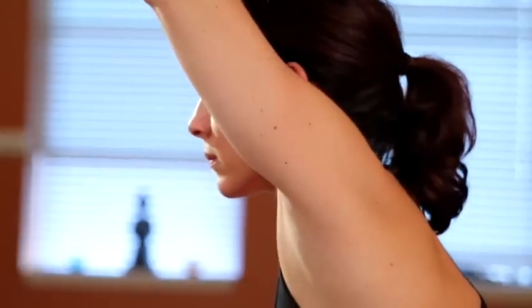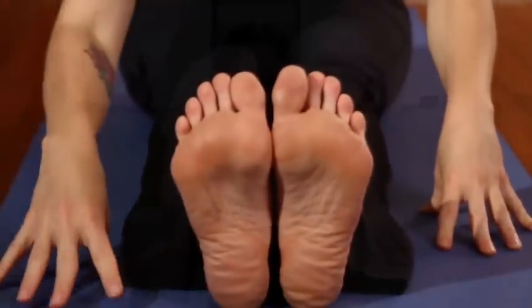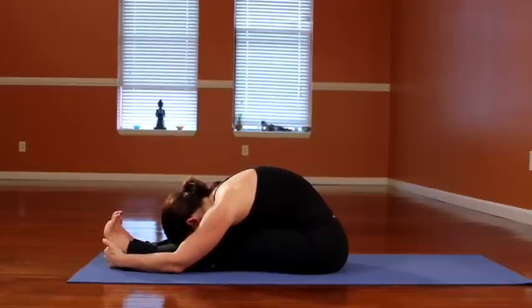When you've come to your limit, feeling it in your hamstrings, bring the hands down to the floor on either side of the legs. You might be good with your hands right outside your thighs. If you don't feel enough of a stretch, feel free to walk your fingertips forward toward your toes. If your back starts to round, immediately pull back a little bit, straighten out the spine as you root your sit bone down and keep reaching through the crown of the head, and find that place where you're comfortable but also getting a nice stretch.